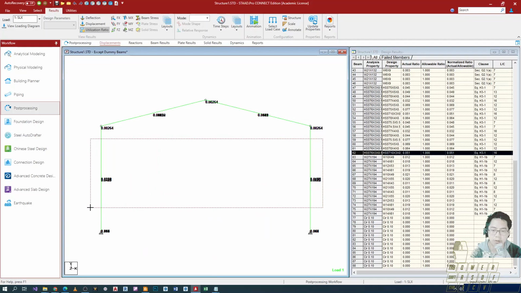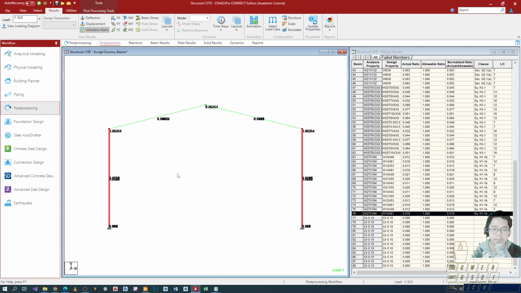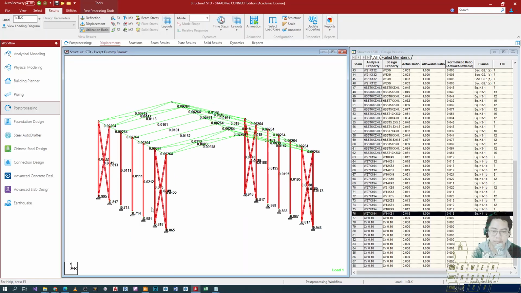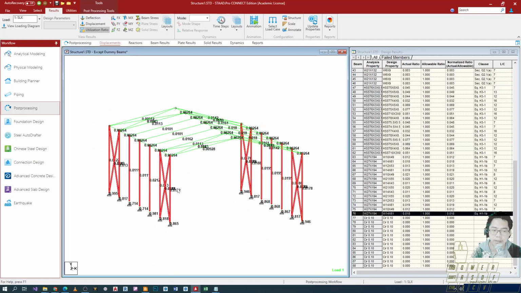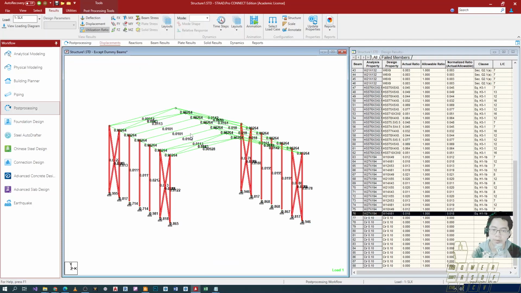Tapos doon sa mga columns mo or yung mga vertical elements mo, gagamit ka ng 0.7. So, depende na lang sa case, no? Depende sa situation. You can certainly do that and produce a much better result, a much economical result. So, hindi naman binabawal na magkakaiba yung utilization ratio for different member.